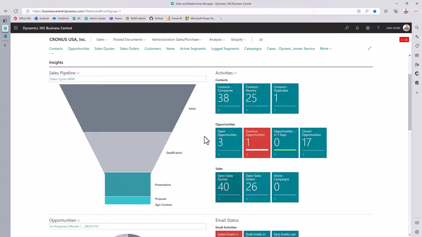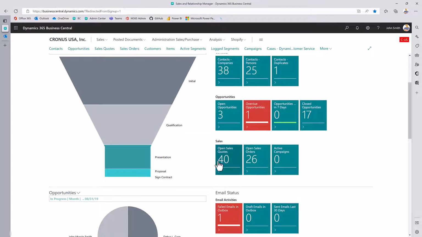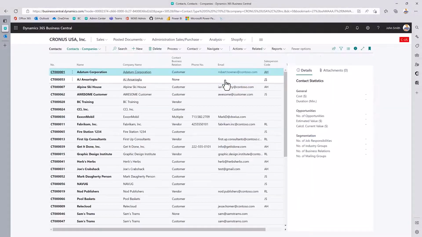You also see activity queues. Anybody who's used Business Central knows how valuable they can be because they'll let you jump to a filtered set of lists. So contacts broken down by companies, or contacts broken down by persons, duplicates, or things that are overdue, or things you're doing well on. And anytime you click on one of these lists, it's going to take you to that specific filtered view. So activity queues are a quick way, kind of like a jump list, if you will, of things that you might want to get to very quickly.